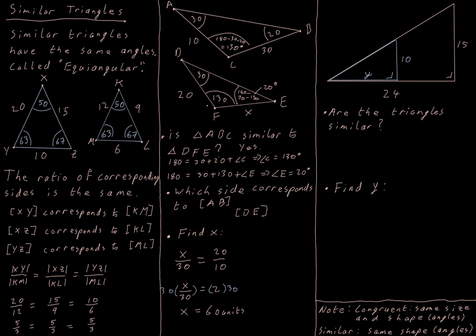What I can see here when I have that simplified, my 20 over 10 means that DFE is twice the size of ABC. Now, obviously, I haven't drawn that to scale in the diagrams I gave you, but this side, DE would be twice as big as AB. So, because we know we have equiangular or similar triangles, we can say that whatever this side length is, it's twice as big as the side length AB.